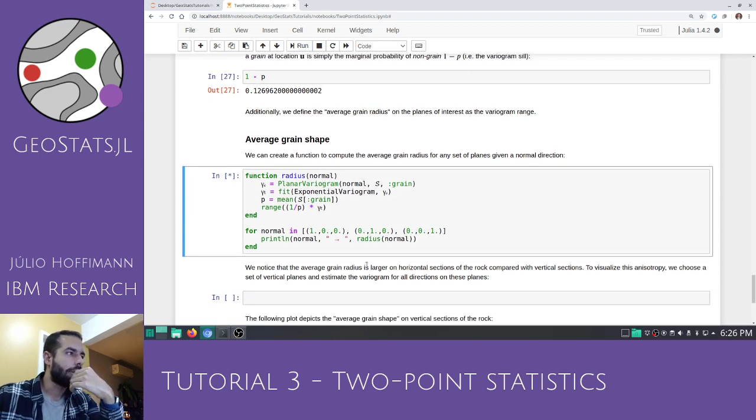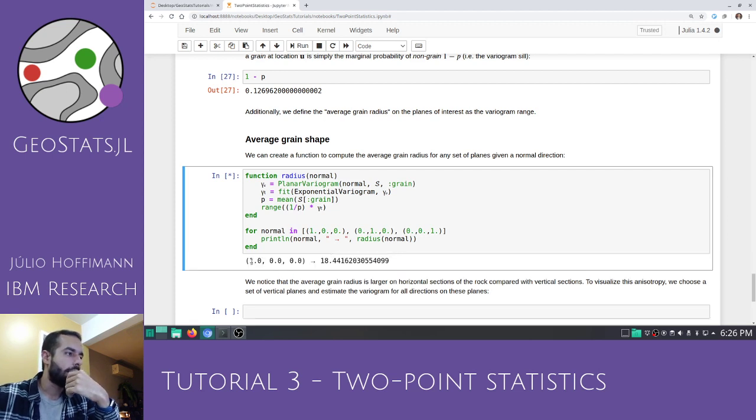And so this will take approximately 14 seconds for each of the directions. And it may take a different time in your machine, depending on the hardware you have at your disposal.